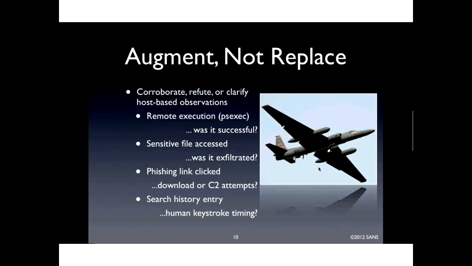Let's say that we observe that a sensitive file was accessed, and the proverbial example is, what if we see that the CAD file for the nuclear power plant was accessed? The A time on the file system indicates that it was updated while we know an attacker was on a box. Well, that's a useful finding again. However, was it extracted from the network? And exfiltrated probably isn't the right word. I'll change that before I PDF these documents. But if, for example, that CAD file was a 3 meg file, and then as soon as it was accessed, we see that there was a 3 meg data transfer from the compromised system to a foreign IP address of some kind, that's going to create a much bigger finding than just, hey, this file was accessed. That, I think, is something that's extremely useful.